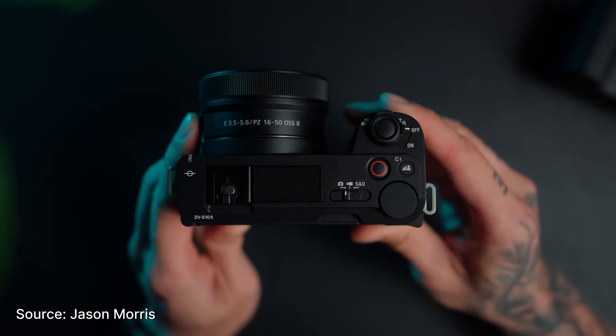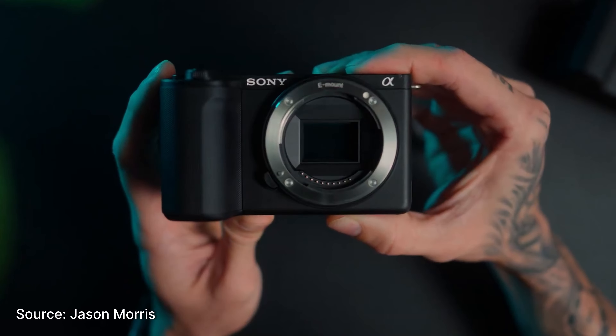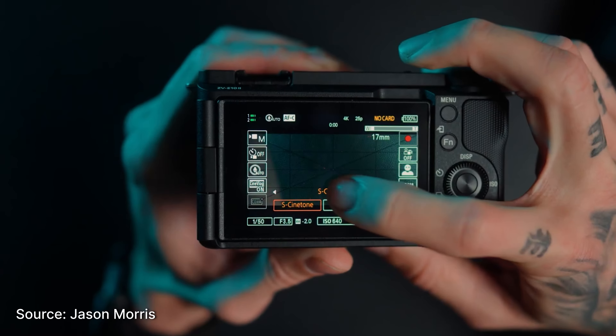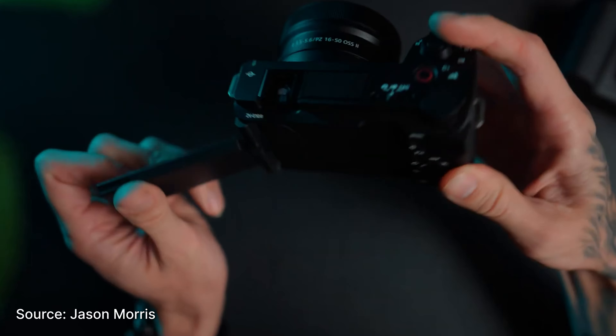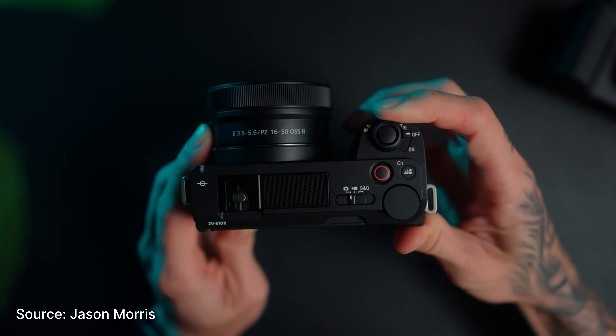Lastly, this camera has a new and improved microphone. It's not the best in the world, but it can now detect audio both in front of and behind the camera — so if you're vlogging and talking from behind the camera, it will still pick up your voice well, which the old version couldn't do. In a treated room it works well, but outdoors with wind, ambient noise, or in an echoey space it won't perform as well. I'd always recommend an external microphone, but having it built in is a nice feature — especially since cinema line cameras don't even include microphones.